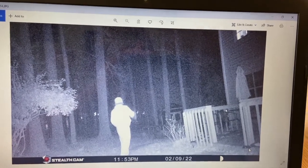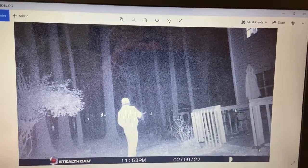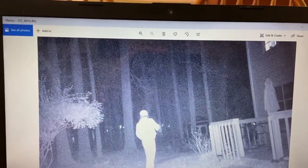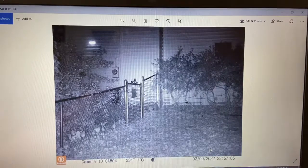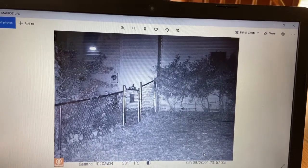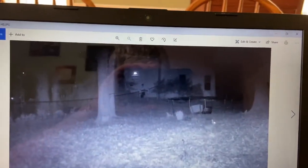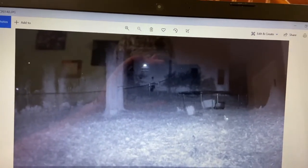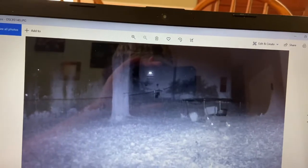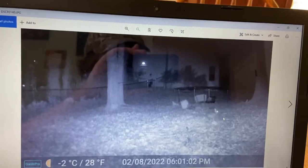Now we're doing the nighttime photos with these trail cameras, starting with the Stealth Cam again. It sees pretty far in the dark on photo mode — things are fairly clear considering, and actually better than the daytime photos in my opinion. The Bushnell — it's probably because it's closer to the house and had less distance to cover — but things look a lot more clear, a lot more crisp and lit up on the Bushnell at night. And then the Guard Pro, in my opinion, looks the worst at night — it doesn't see quite as far as the Stealth Cam and it's a little bit darker and more fuzzy. Though you can see a bunny right there. Overall, all three stack fairly well at night, with Guard Pro being slightly the worst and Bushnell and Stealth Cam probably on par.